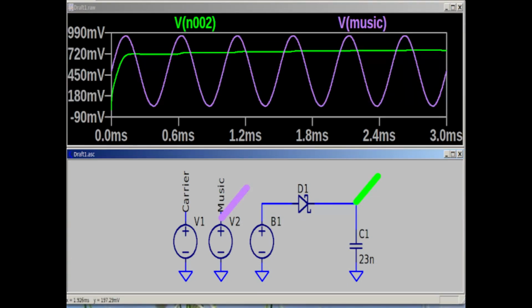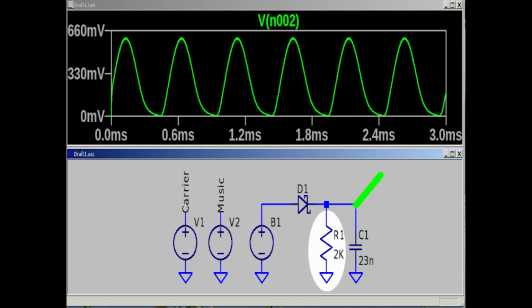And the reason why gets back to that business about the leakage current of the 1N34 diode. What is happening is that the diode is putting a charge on the earphone, but there is no way for that charge to get back away unless you have the leakage current of the 1N34 in this circuit. There is an alternative. We can add a resistor like this. Doing some calculations, I determined that a 2K resistor would be ideal in this circuit.